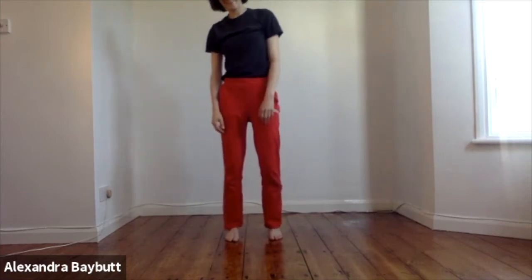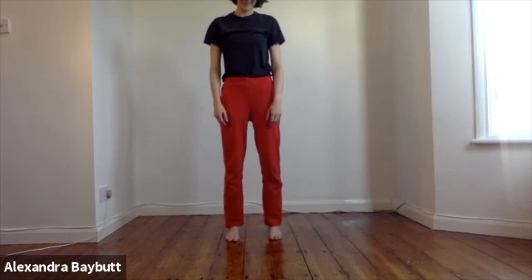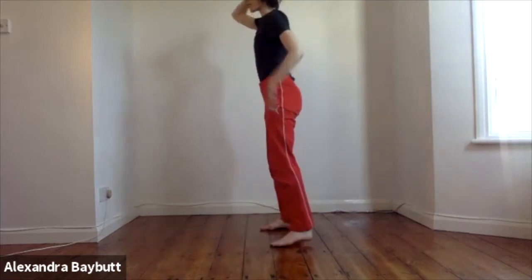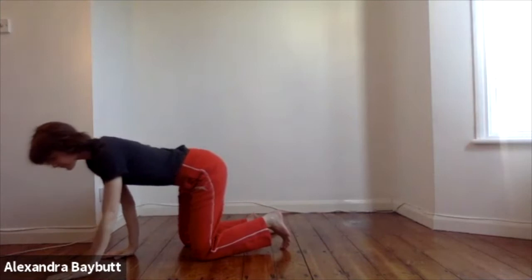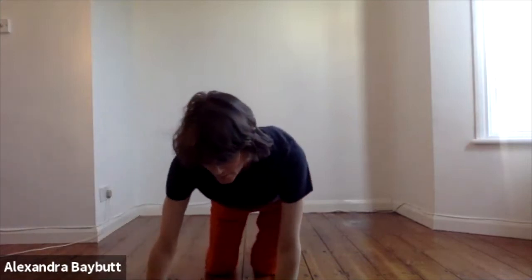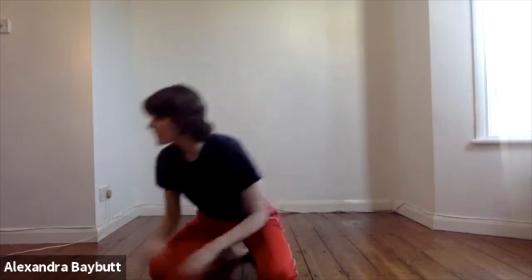All right. Let's carry this vertical upright posture back down to the ground again, this time keeping more long through the torso, bending at the knees and the ankles, and then carrying the spine forward from there. And then when you get down to the ground, let's come to sit. You can sit legs long, legs crossed, sitting on your shins if you like. If you want to sit on a cushion, that's very welcome. I'm going to sit on a cushion.